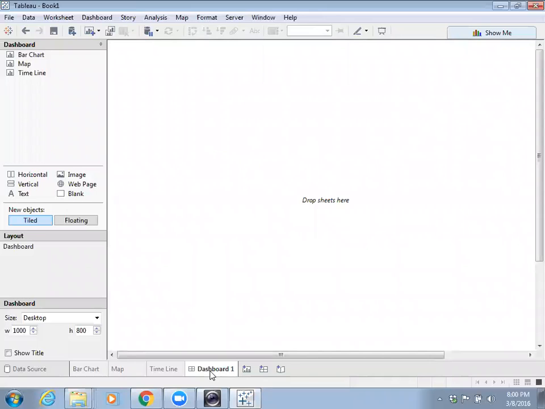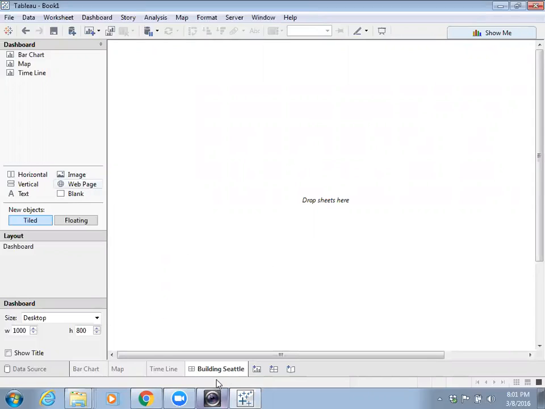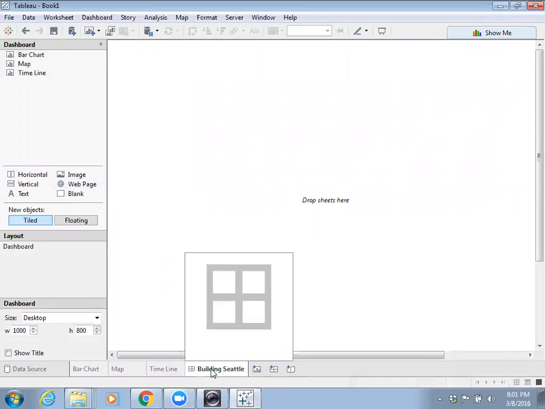I can give it a name like building Seattle, right? And then once you click on the dashboard, you'll see all the charts that you have created so far, on the top, right?